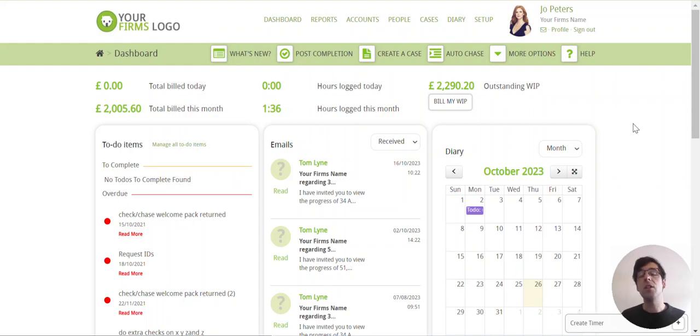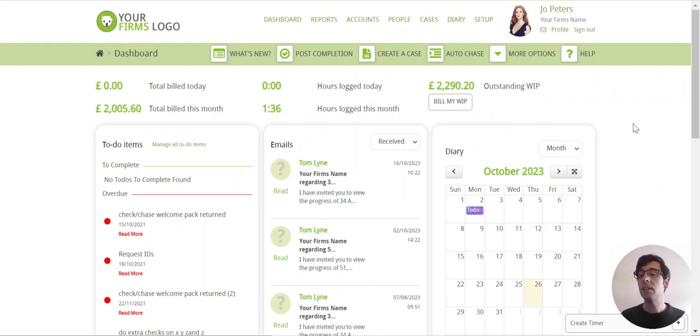I'm going to show you one way of using Hoowla. Hoowla can be used by many different firms in many different ways. It's quite a configurable system. That's why it can be used as a very popular conveyancing case management system and accounts system, but also for litigation departments, immigration. In fact, outside of the law, political parties use it as a complaints tracking system. We internally use it as our HR and sales tool. So you apply your business logic to the system for it to help you.